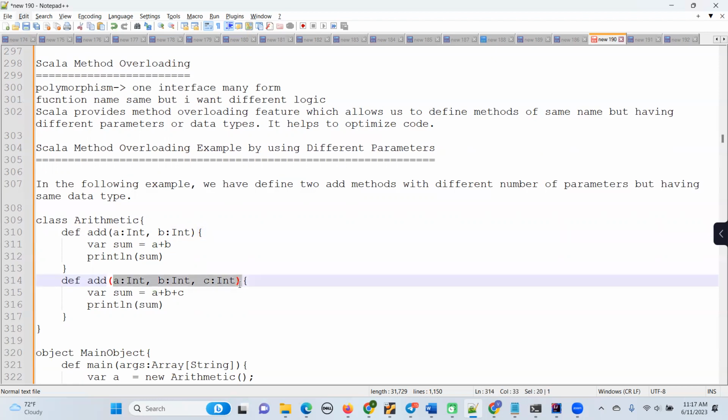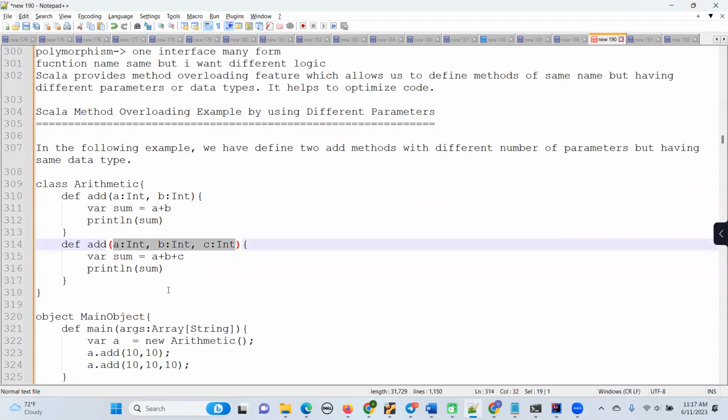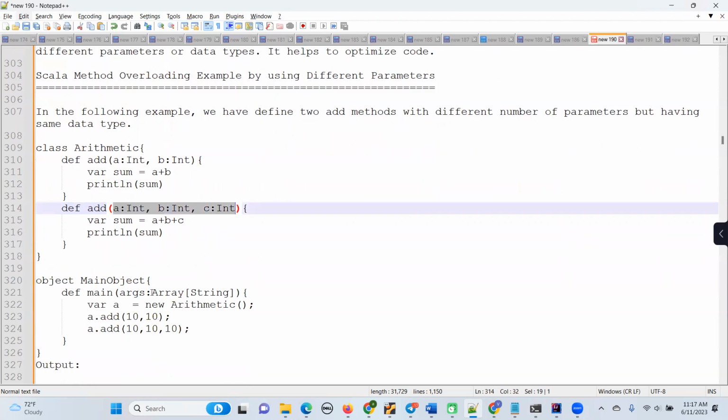Here the parameters are 3, so you will be doing the sum of 3 parameters. When I'm passing 2 parameters, this function will get called. And when I'm passing 3 parameters, the 3 parameter one will get called. So this is called overloading. And overloading happens in the same class, not parent-child. And overriding happens in the parent-child.